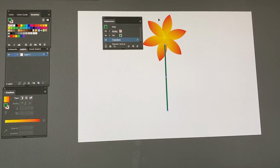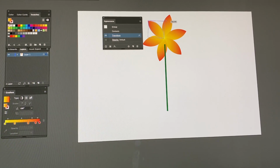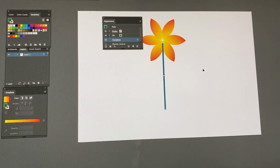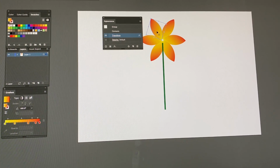And the flower, maybe we can rotate it a little bit. I just do not feel so. Okay, this looks better, right? We put the stem here. Now we need to do some flower. So let's just use this color since it's too complicated.